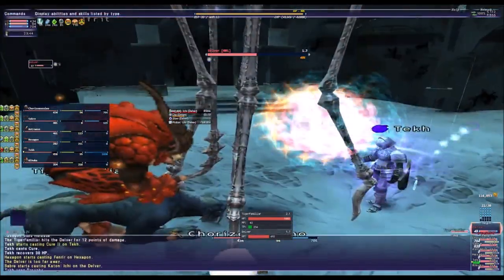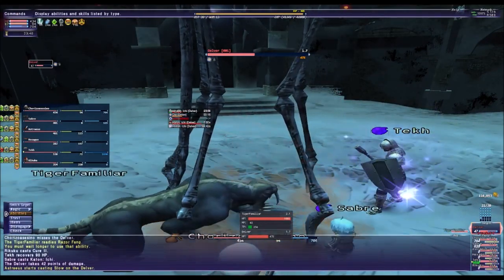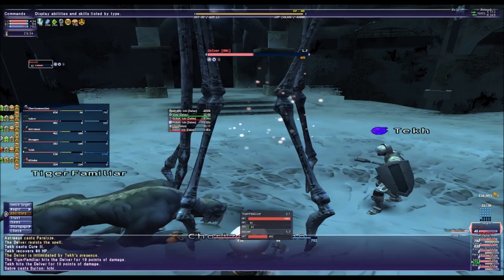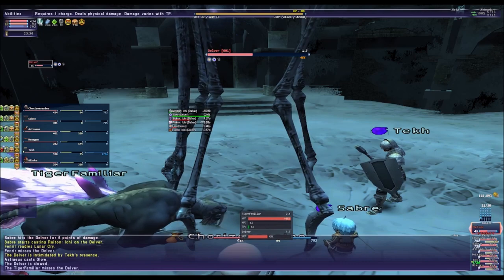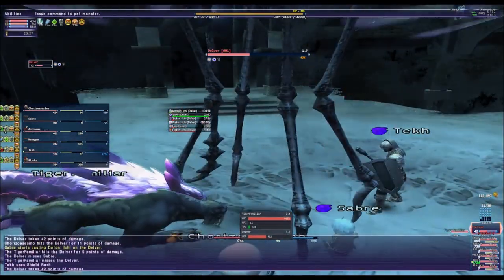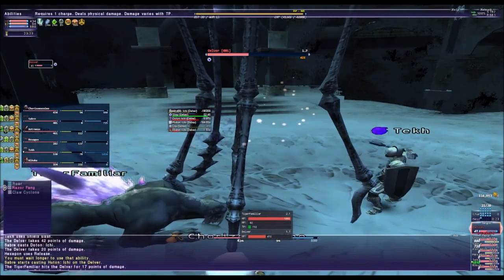And then at the end, he's gonna start doing those moves, you know, those one shot moves. So when they do those one shot moves, it's very hard though. It's very hard because you can wipe. So what you need to do is just make sure that you have the Terro anima.